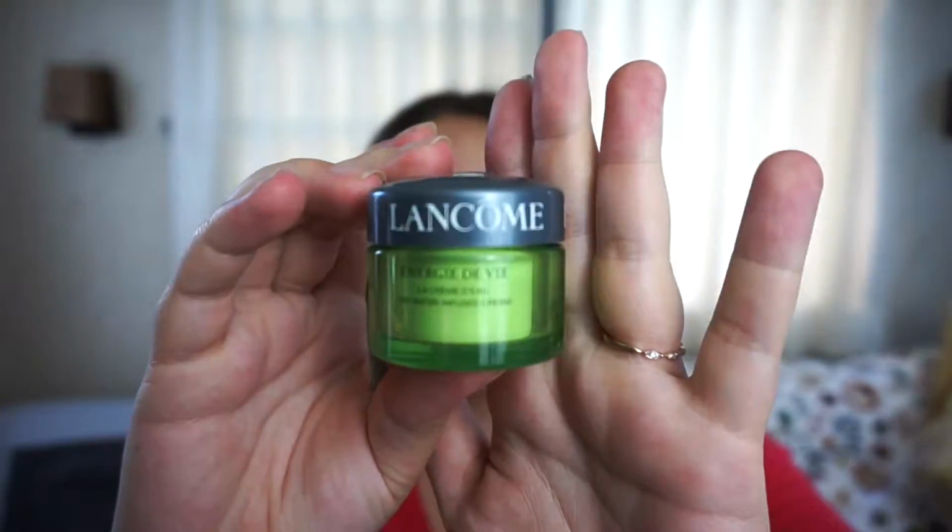So I did prep my face already. I washed it, cleaned it, and then I have my Lancôme Energy moisturizer on. I was telling my friend today, I don't really have any good moisturizers and I haven't worn makeup in a while and I forgot I had this. So I do actually have a really good moisturizer, I just forgot about it. Like I said, I have my moisturizer on and I have lip balm on, just an EOS.